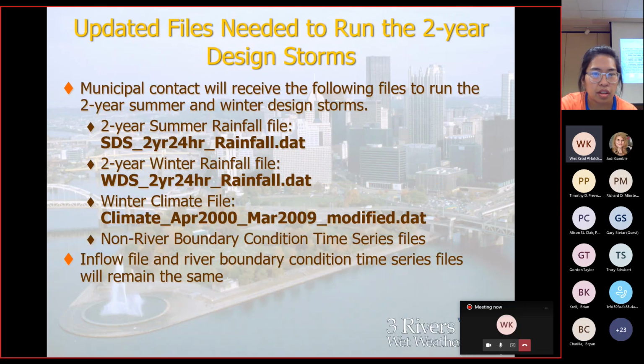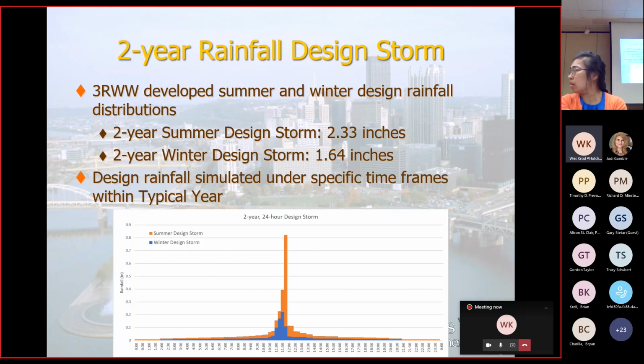With that, we are recommending that when you're looking at design storms, you really should look at both the winter and the summer condition. As you can see from those hyetographs, the summer is going to be a lot more intense rainfall, so you can get a lot higher peak rates. Going back to those RTK parameters, what you'll typically find is that those parameters vary by season. Those have a much higher capture value in winter. So even though you're seeing a lower volume and a lower intensity of rainfall, that could result in higher flow rates than what you're going to see in the summer.